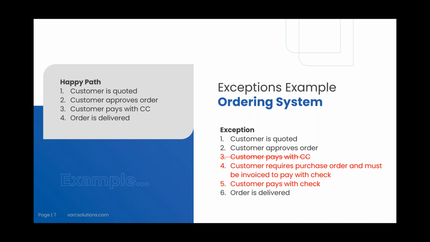Now, what happens though, and this is where the exception path is on the right side, let's say you quote the customer, the customer approves the order, and then when you say, great, when can we get paid via credit card? And they say, oh, I'm sorry, we don't actually pay people via credit cards. You have to send us, we have to send you a purchase order, okay? Then you can invoice us against that purchase order, and then we will mail you a check. Well, just imagine if you've got this system that you have, or you've built it, and it doesn't have the ability to handle POs or payment via check. Well, you've just created a problem.